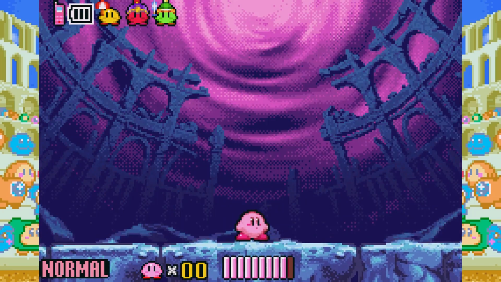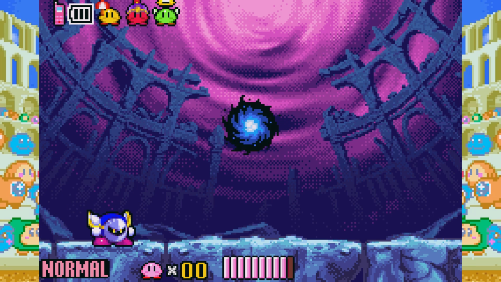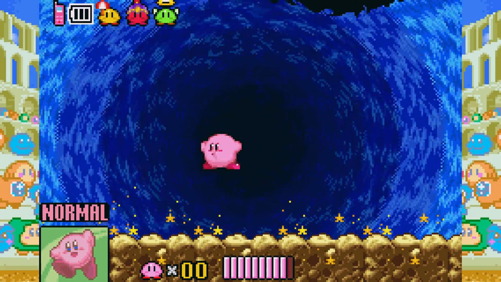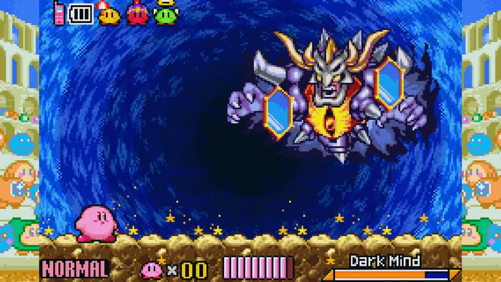Nice. Good job, self. How does Kirby stand in one place when the earth shakes underneath him? Well, I guess he can float, so I guess that makes sense. Whatever. Alright, so now we have Dark Mind Form 1. What's my strategy for this? Good luck. That's really the only strategy I have.